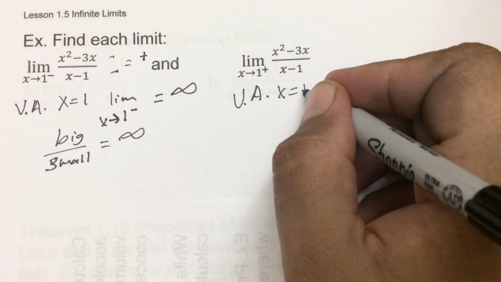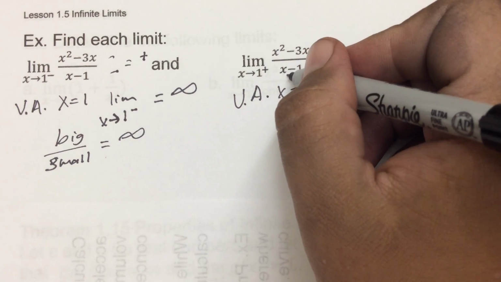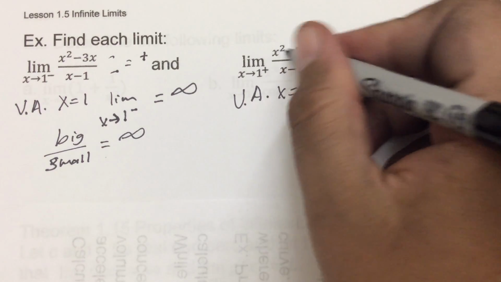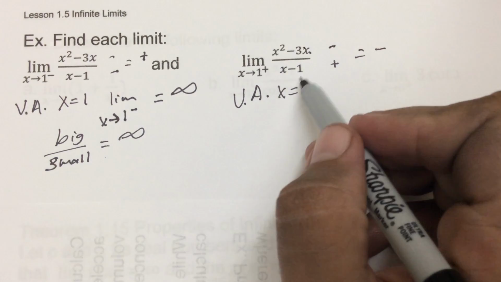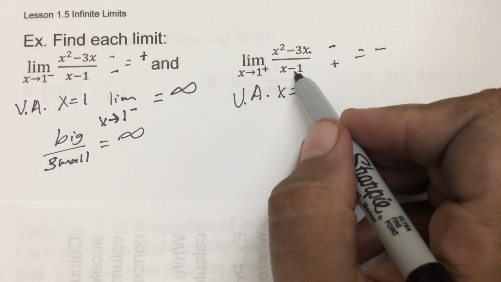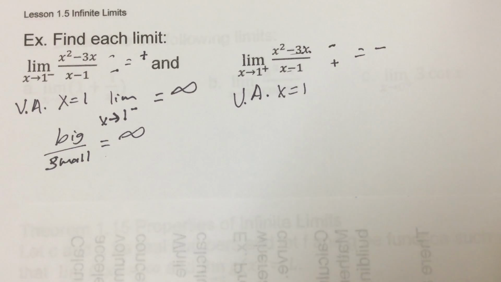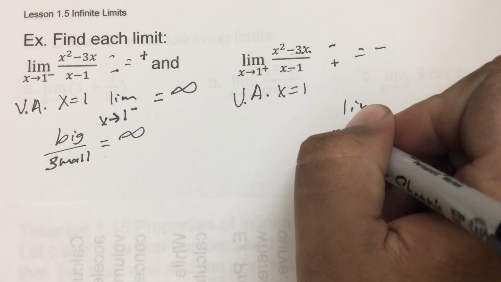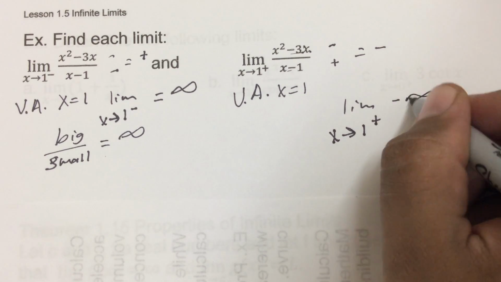Now, on this one up here, from the right side, we're going to be bigger than 1. So we're subtracting less than what we have, so it's positive down here. Up here, though, we're still going to be close to 1 and taking 3 away, and so we're going to have negative, which means we're going to end up with a negative answer. Now, same thing, we're going to have big over small, because if we're close to 1, we're going to have a little tiny number on the bottom. Here we're still going to have a small number minus 3, which is going to end up being big over small, and so we end up with the limit as x approaches 1 from the right side of negative infinity.